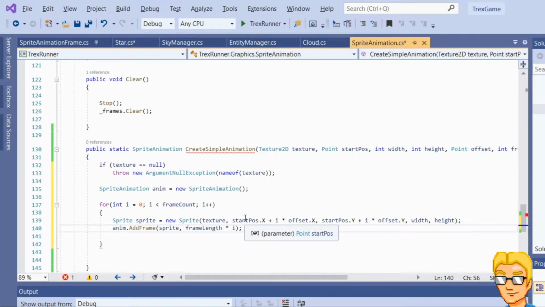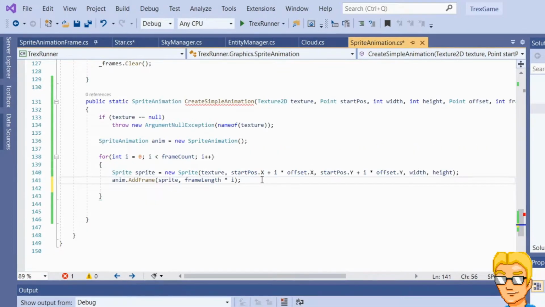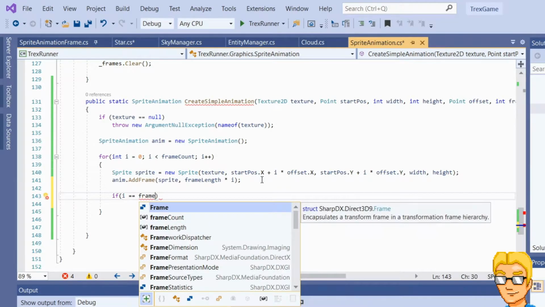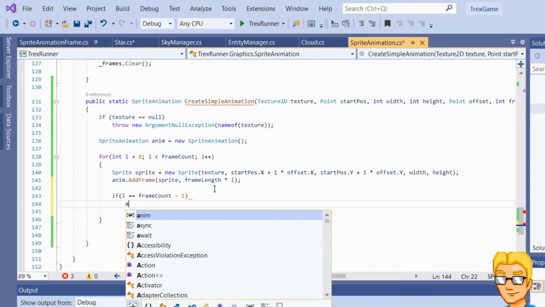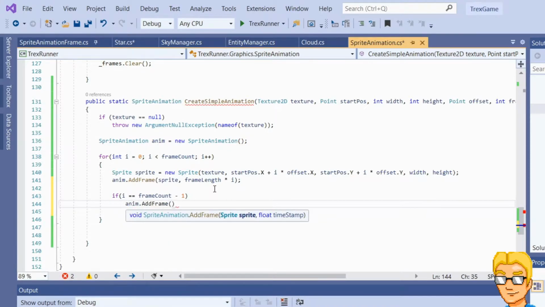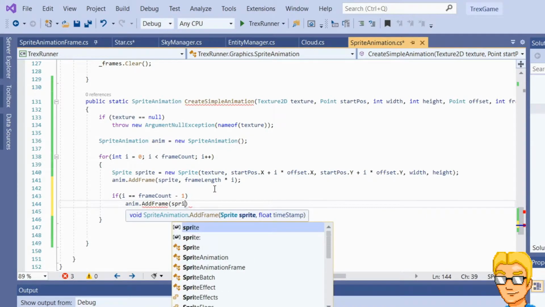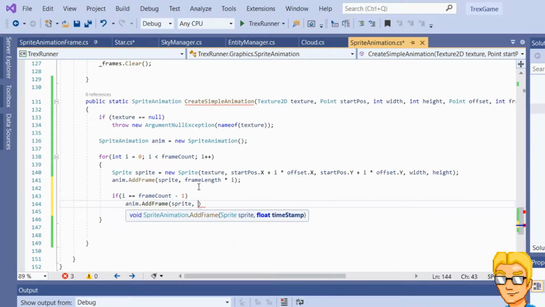But remember, we need to make sure that we add a dummy frame at the very end. And so let's do that. We can simply achieve that by checking first if I is equal to frame count minus 1, which would be the index of the last frame. And if that is the case, then we want to add another frame to the animation with an identical sprite. So it will be the same sprite here, the same instance.